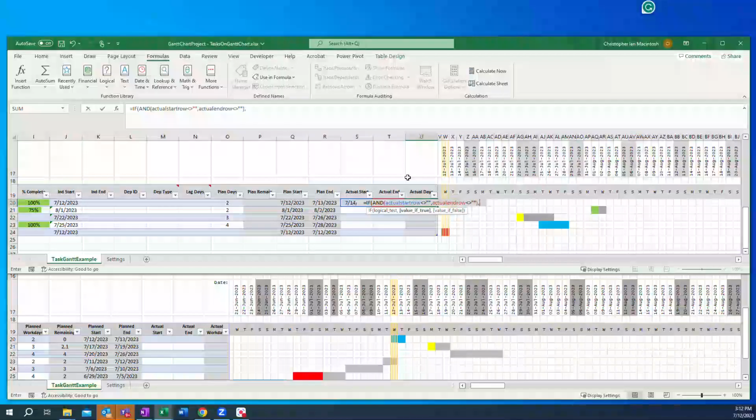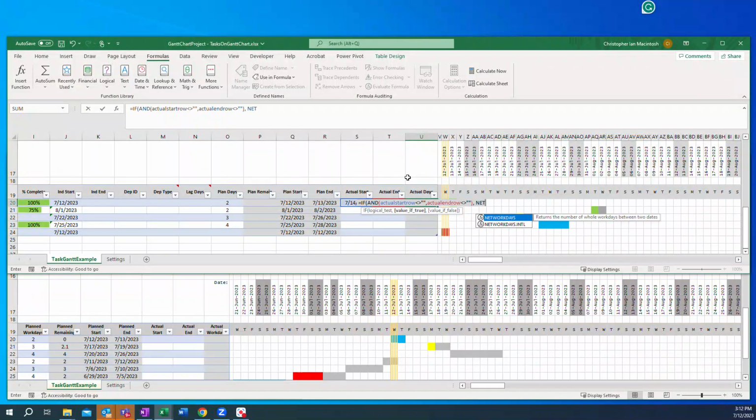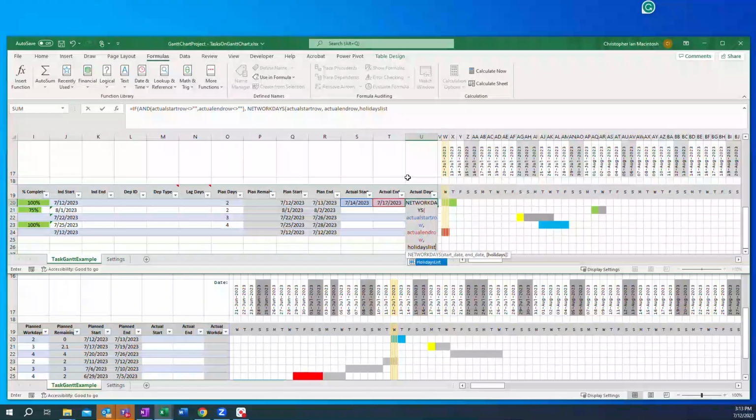And if that's true, we're going to use NETWORKDAYS of actual start row, actual end row, and holidays list. And if that is not true, then we're just going to leave the cell blank and hit enter.